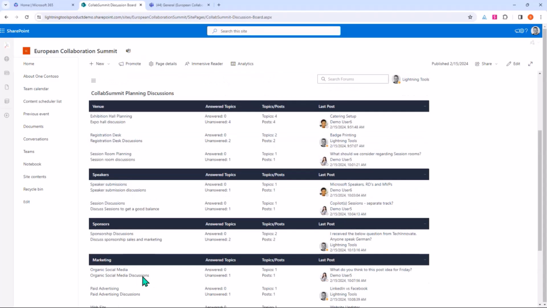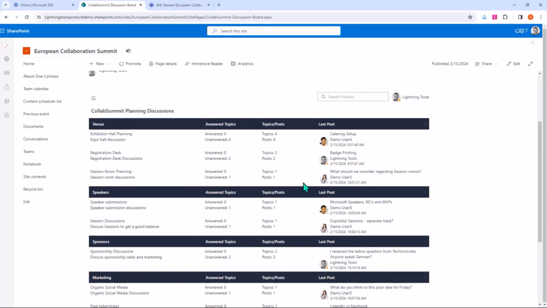And this could be exactly the same sort of categorization that you might come across on the internet. So if this was something along with the idea of cars, this could be a BMW forum, for example, where we've got 3 series and 5 series and 7 series as different forum groups. And then inside the forum groups, we've got forums such as mechanical, could be interior issues or bodywork issues as well. So then you're always learning specifically about that one particular forum, and you can post your questions inside those forums where you're most likely to get the answers to your questions as well. So that's how we can structure it.